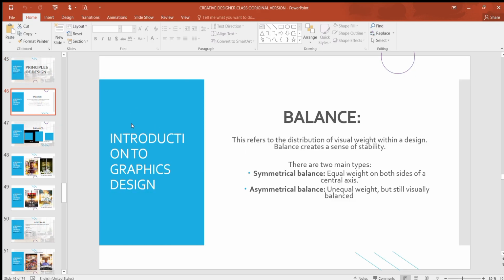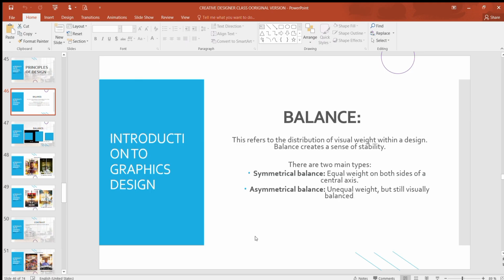So what is balance? It is when a particular side of your image, of the Canva area that you use, is balanced with the second part. When you divide your image into two, you should be able to balance the first side with the second side. There are two ways you can balance. We call the first visual weight, because on the first side there are elements.